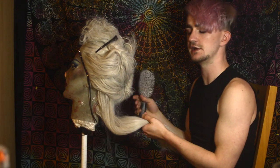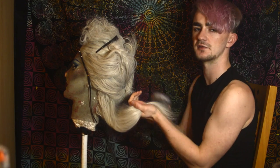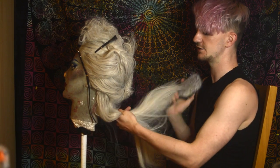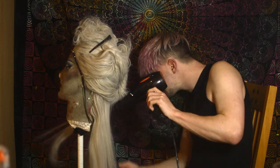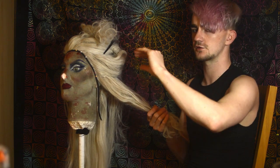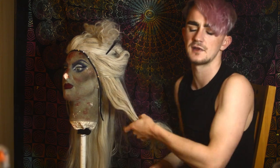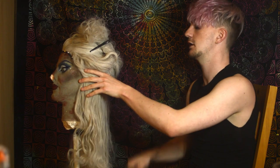And just as I go through each section, once I think it's nearly completely dry, I take the section as a whole and start from the base and work my way up the hair just to get any of the remaining knots out. Just because the smoother you get it now, the easier it's going to be when you're trying to restyle it. So I usually work from one side to the other side, and then once I get to the other side, I'll follow back in the next track. I just find this the quickest way for me to work. It just seems to have a nice system to it. Always starting at the base of the hair and pulling the knots down so you're not ripping or breaking the hair at the base of the wig. And again, I'm just going to blow dry and I'll be back to you in a second.